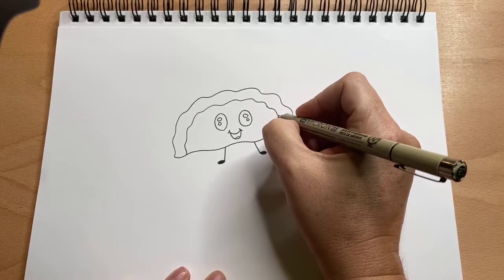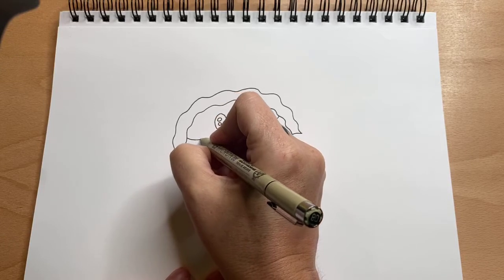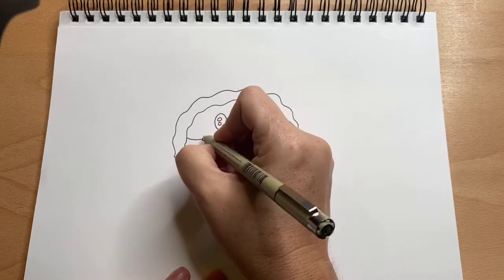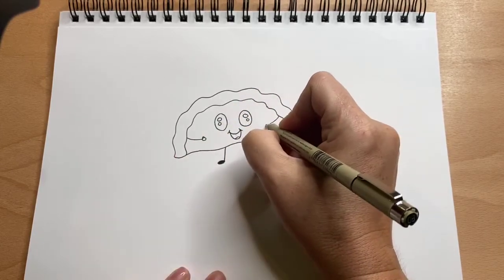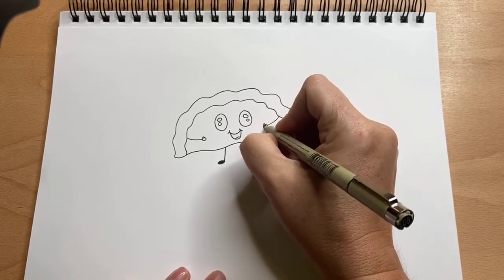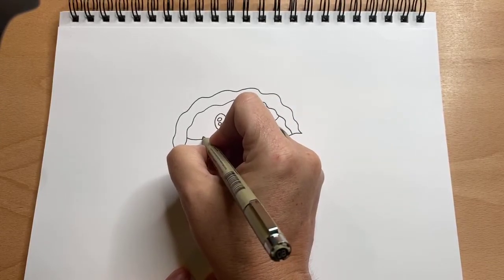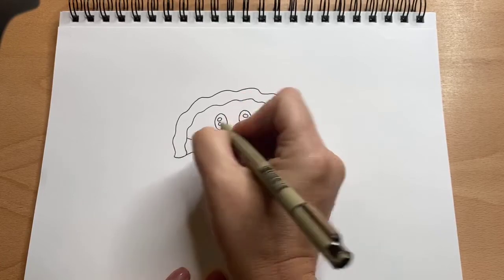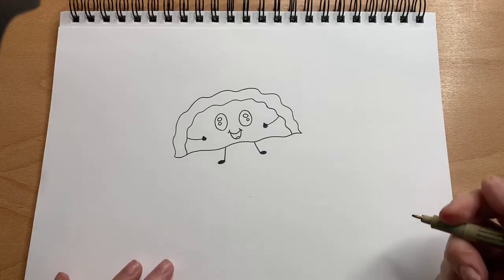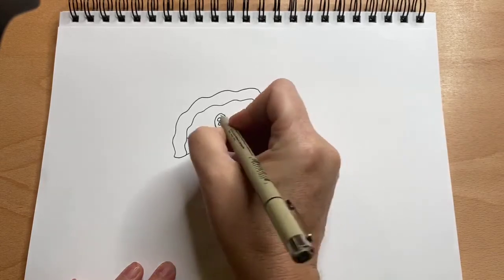And the hands, I'm going to do the hands coming in to the pie. And I'm going to draw a circle. And then I'm going to draw a tiny little bump off of that circle. So it almost looks like a little mitten when you color it in. So it's like a mitten hand with a little tiny thumb. And then I wanted eyelashes. So I'm going to do 2.